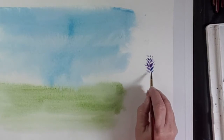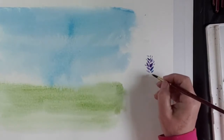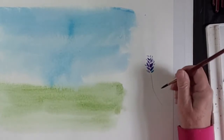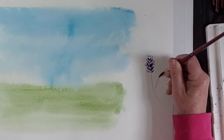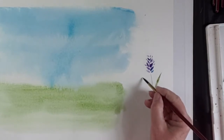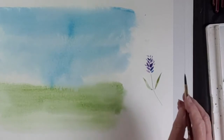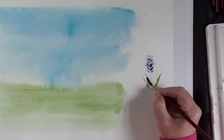Using the same brush, I'm now going to use the very tip. Put a little bit of green on that brush and with the very tip — make sure you have a tip on that brush — put a thin stalk in. Same brush for a lilac leaf: use the tip, press down into the body of the brush to get a wider fill, then pull it up. That wider fill using the body of the brush pulled up — that's a leaf.